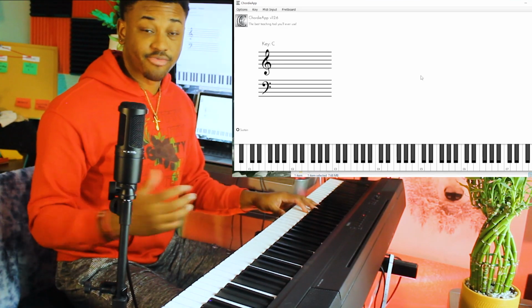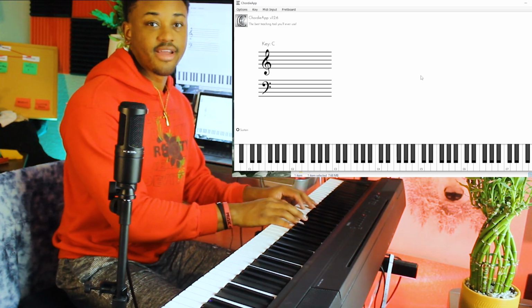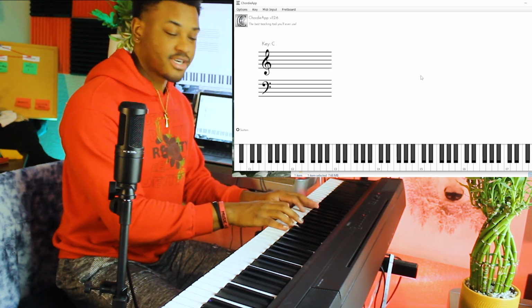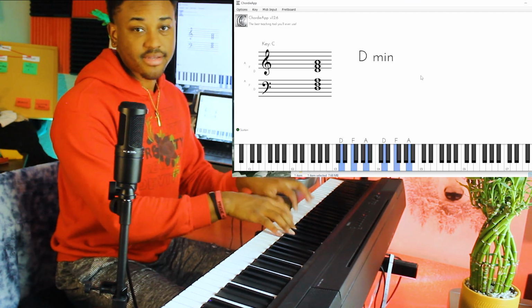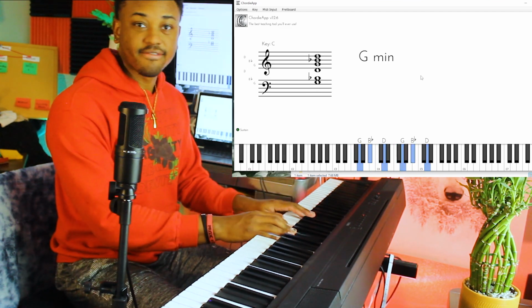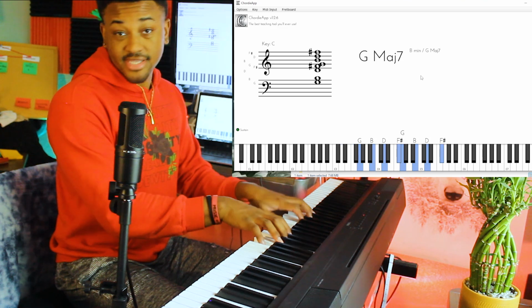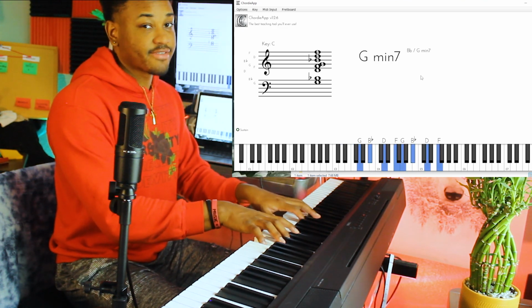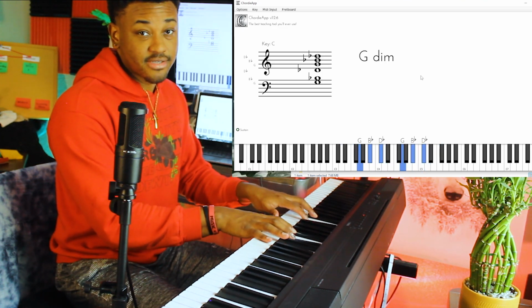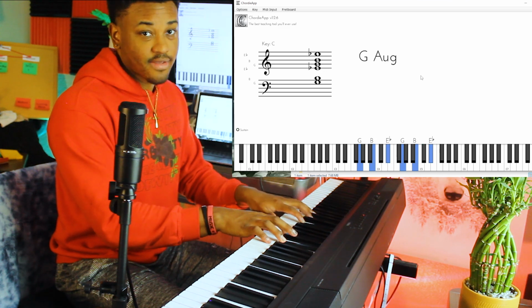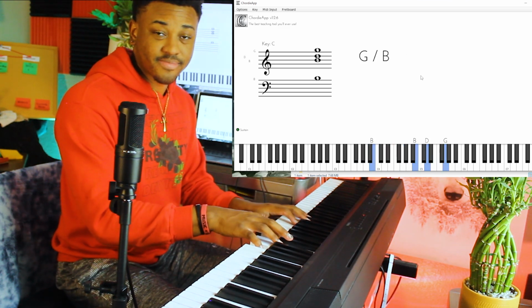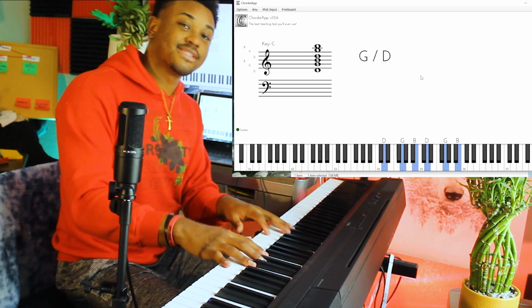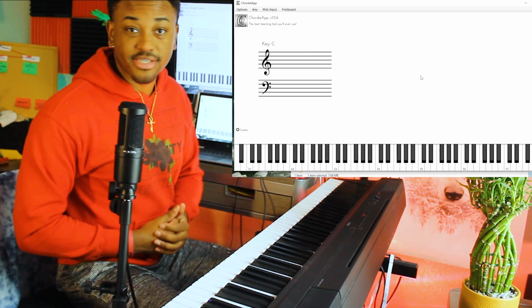So chords are described using Roman numerals. You have in a major scale, that's where we're in D major. So that would be major 1, that would be minor 1, major 5, minor 5. Major 7, dominant 7, minor 7, 5 diminished, 5 augmented, 5 6 4, 5 inverted. So as you can tell, there's a lot of different ways to alter these chord progressions.